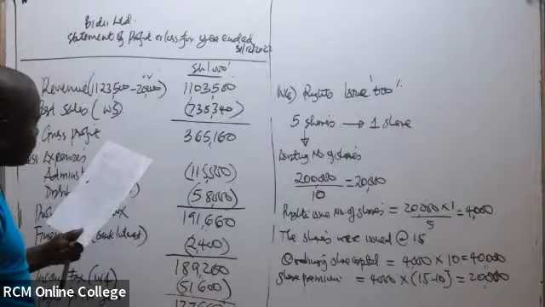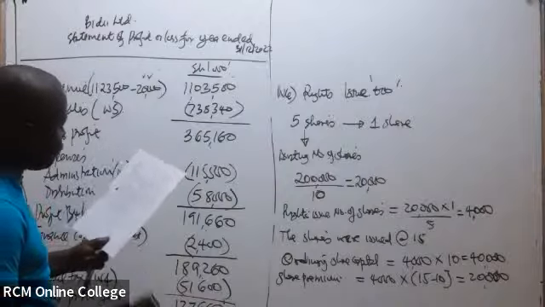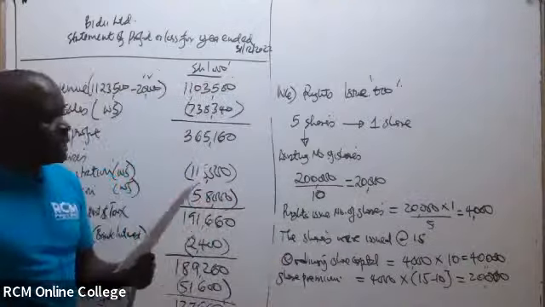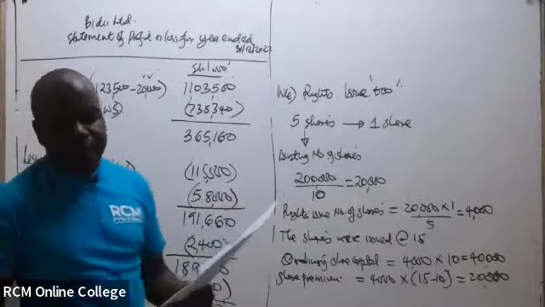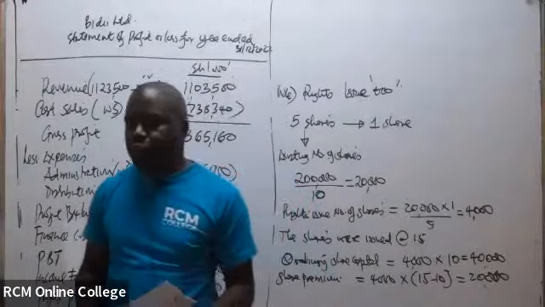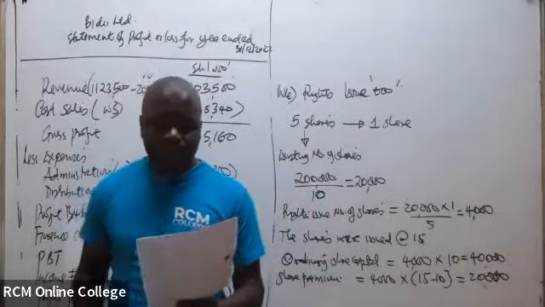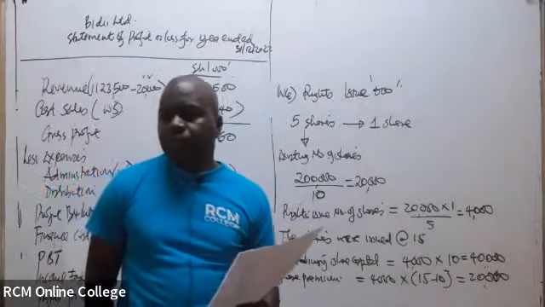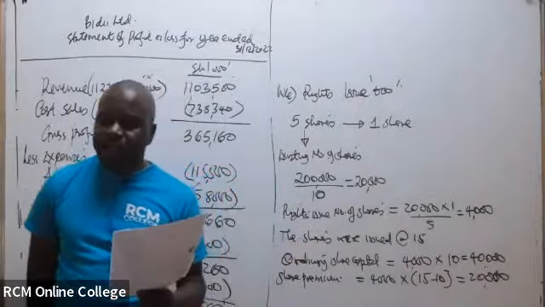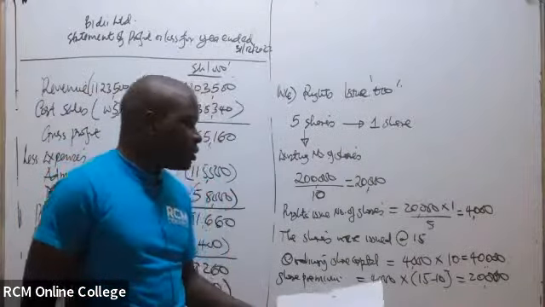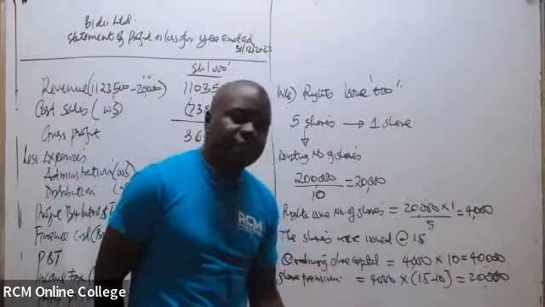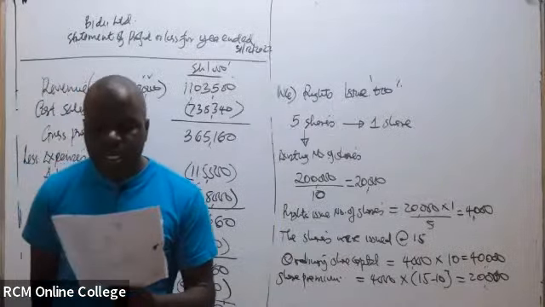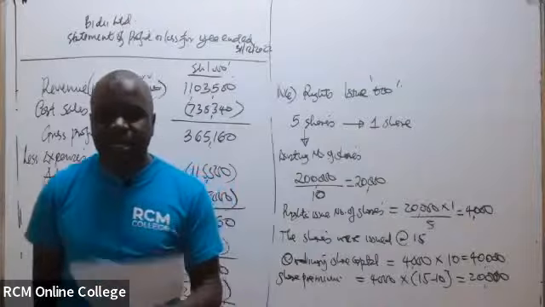And therefore, you are told the proceeds from the fully subscribed rights issue were credited to the suspense account. If you look at the trial balance, there's an item for suspense account. It is 60 million. So the proceeds from the fully subscribed rights issue were credited to the suspense account.